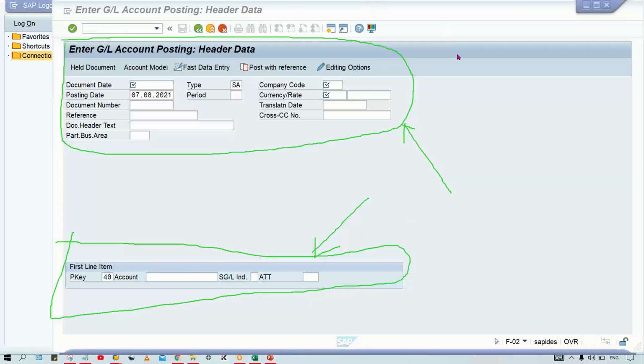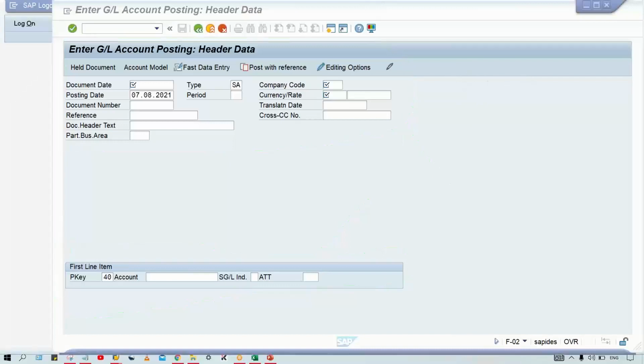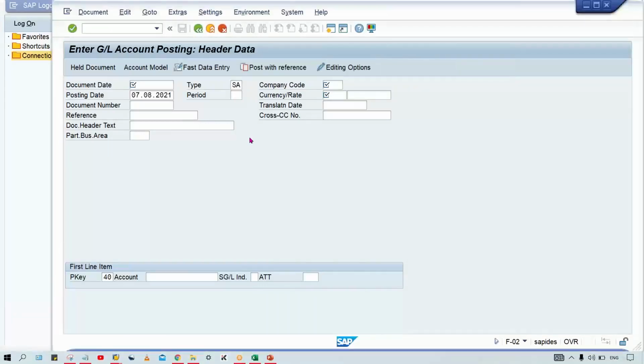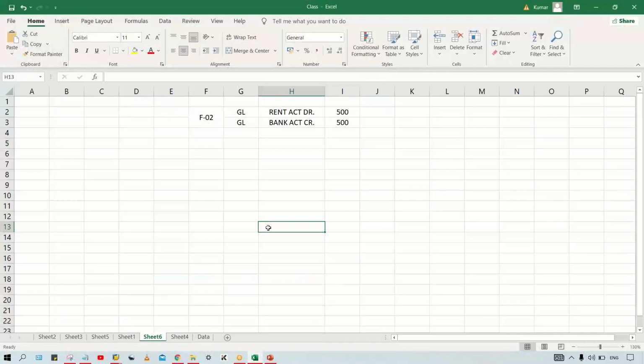Now I'll tell you guys what this header and line item are. Header data is like, let's suppose, a particular book.